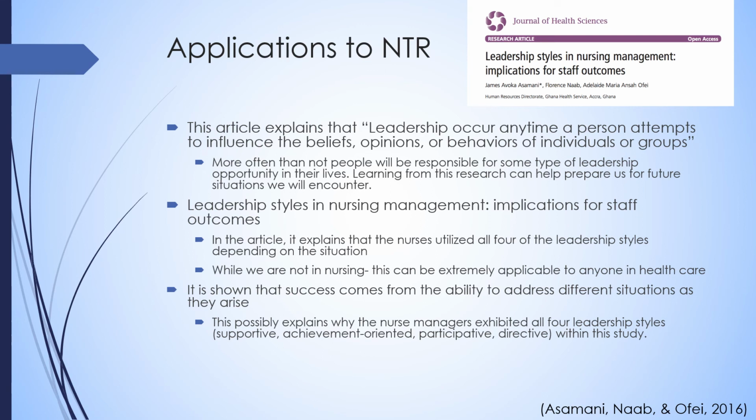In order to be successful, the situational leadership style is required to deal with specific circumstances as and when they arise. This possibly explains why the nurse managers exhibited all 4 leadership styles, including the supportive, achievement-oriented, participative, and directive leadership within this study. As a result, nurse managers used different leadership styles depending on the situation, but were more inclined to the supportive leadership style, followed by the achievement-oriented leadership style and participative leadership style.